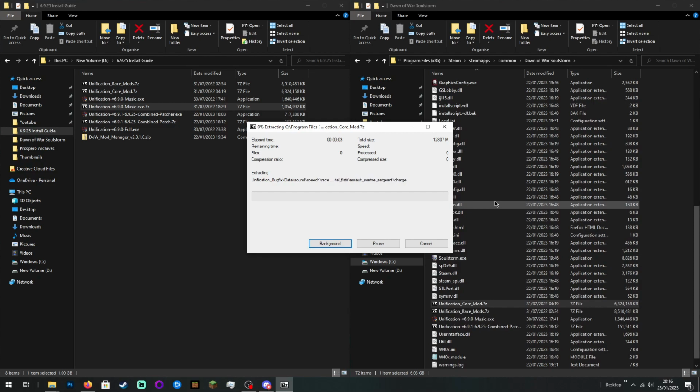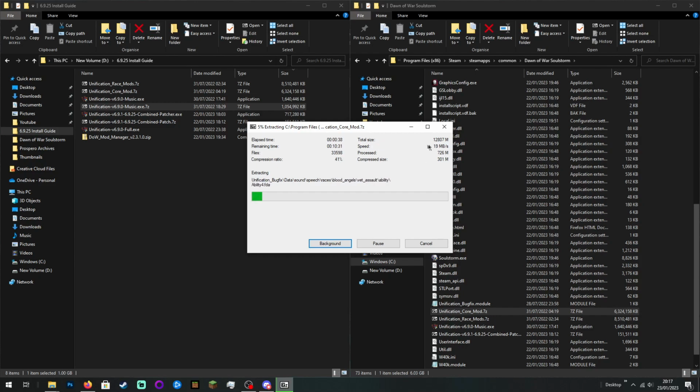Now obviously this is a rather large file, so this may take quite some time. So much time, in fact, that it's actually having difficulty calculating how much time it's going to take. There we go. It's going to take 30 minutes, 20 minutes, 16, 15, 14, 13. Yeah, this is a rather large amount of stuff.